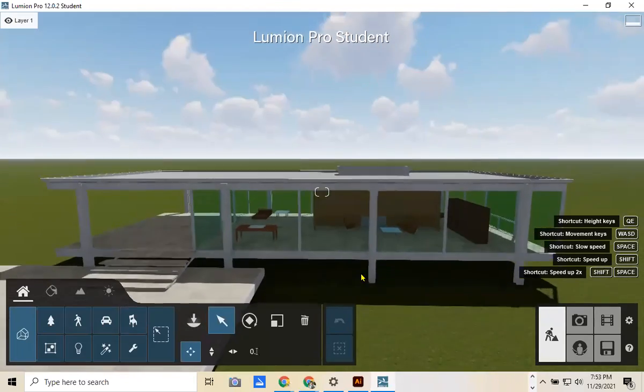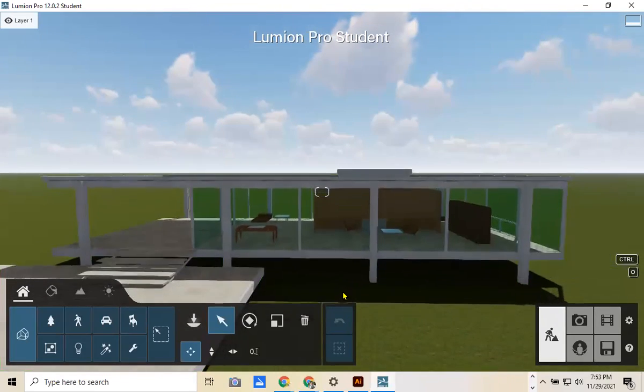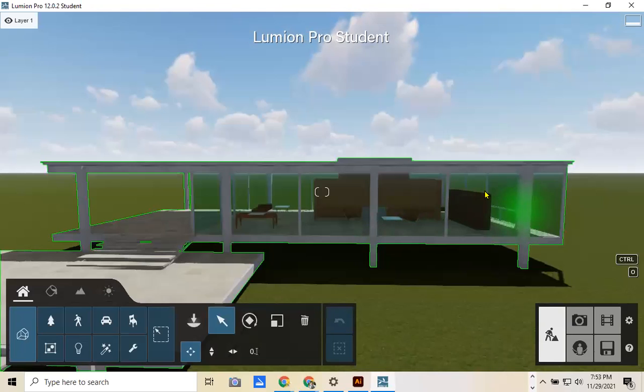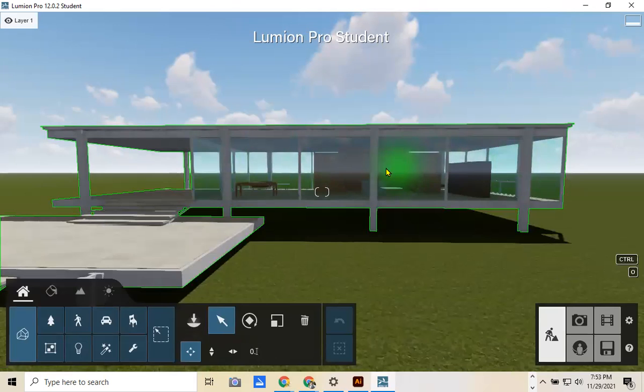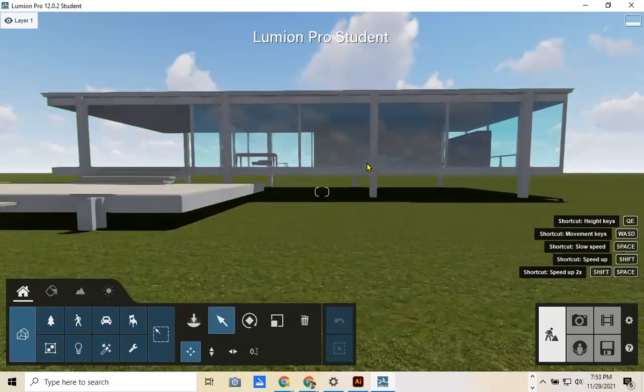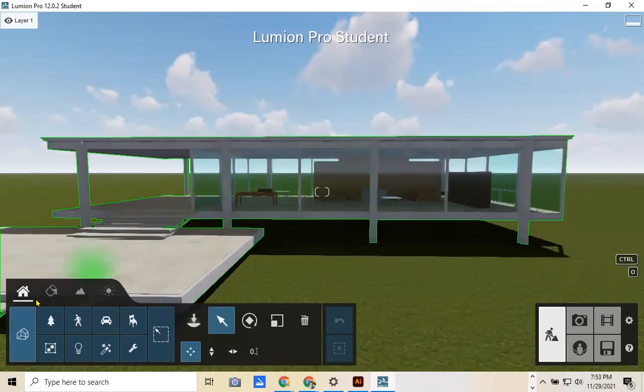Now, one of the things you're going to notice when we imported our models, even though we selected gray for the glass in SketchUp, it's appearing more blue, right? It's like a bluish color for the materials here. So I would like to change that. And if your glass is coming in with a blue tint, I'd like you to change it as well. So how do we do that?